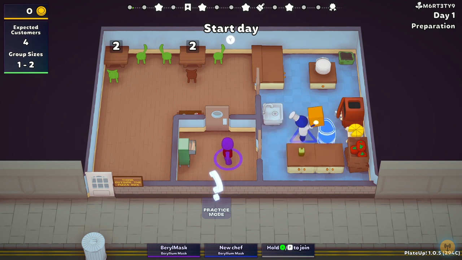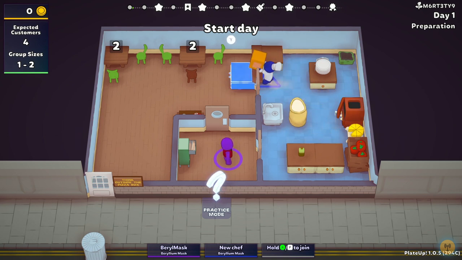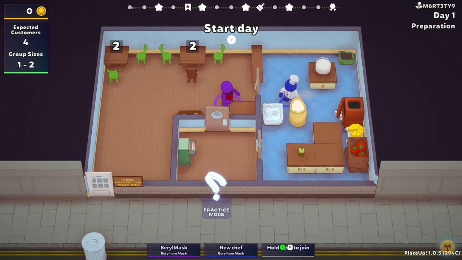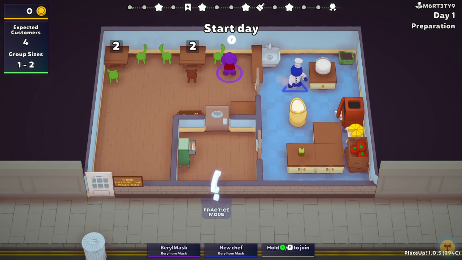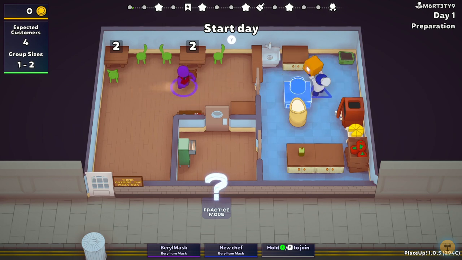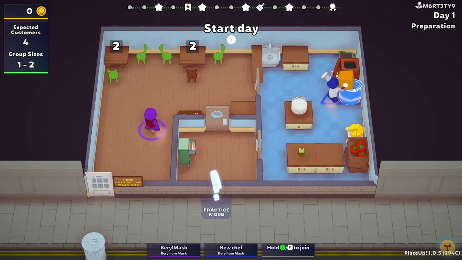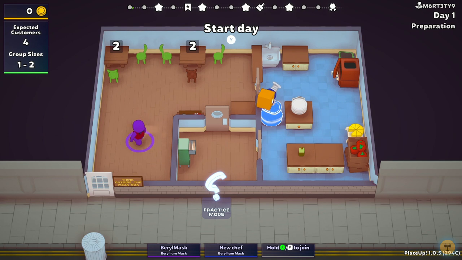Well, we might be able to buy one soon, but... Yeah, I need to... Okay, so I'm going to give you this counter. I'm going to actually cook up top. I think that's going to be the smarter way. The oven here... This here.